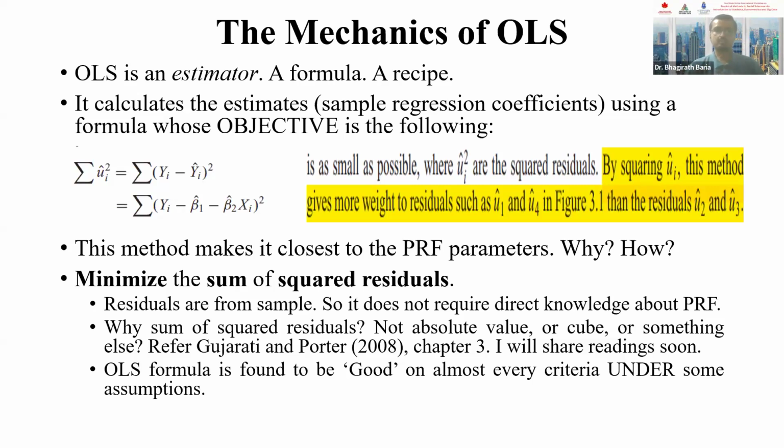Why doesn't it do something else? This is required everywhere. You want to minimize this one only, whether it is OLS or MLE or something else. In most cases, OLS can minimize this kind of error. In some cases, it cannot. So you use some other method which is better at minimizing this kind of error, like MLE or instrumental variable. In those situations, OLS is not capable of minimizing this error, so you use some other, different econometric technique. But you should have that strong reason that OLS will not be able to minimize this. That strong reason has to be there.